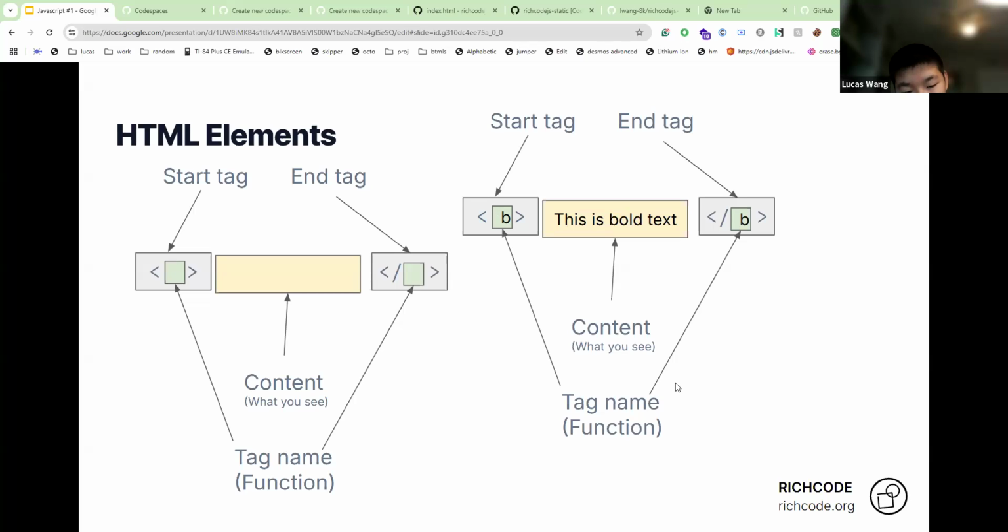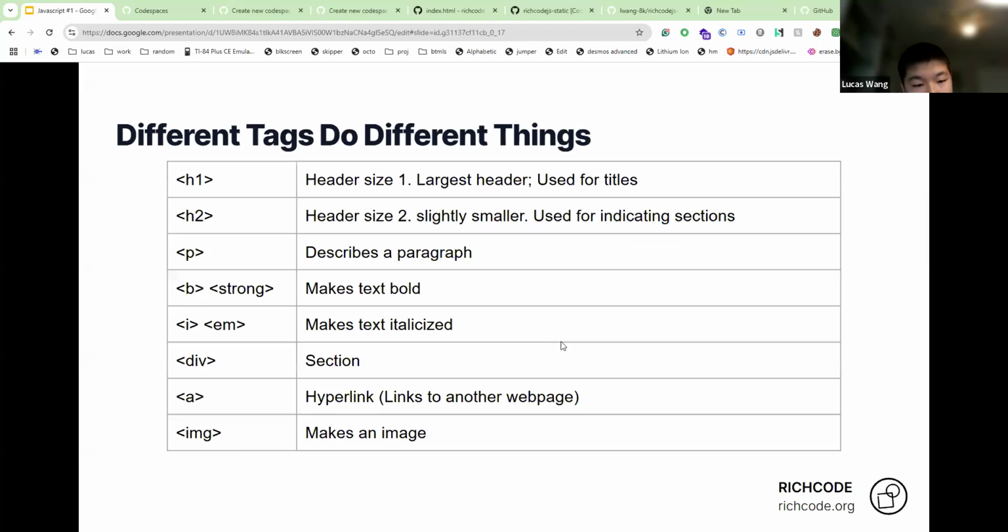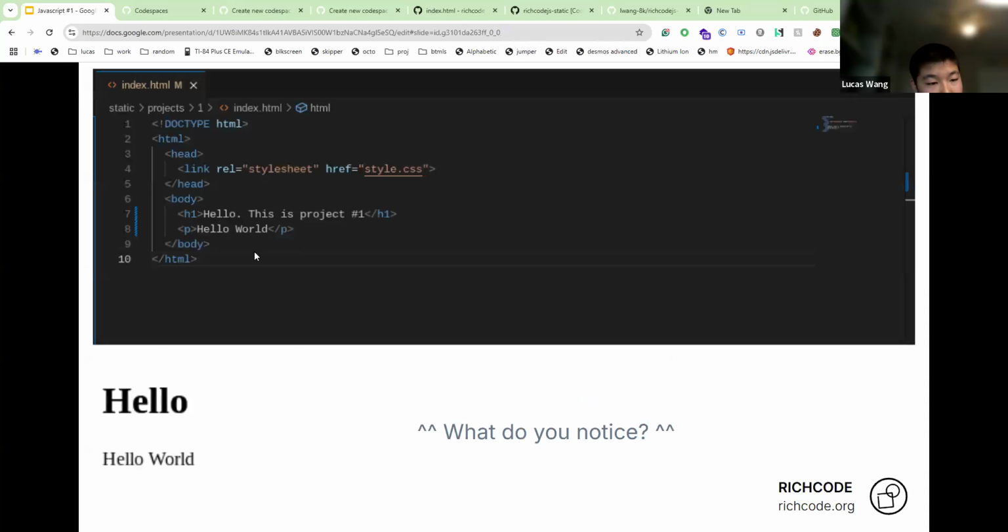And the tag name determines what the tag is formatted like, what the content is displayed as. So there are a lot of HTML elements. These are just a few basic ones. H1, as we saw here, here's an H1.